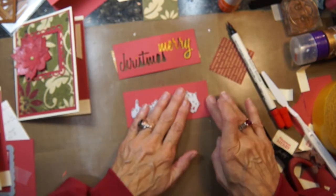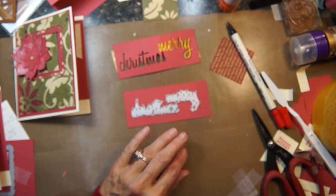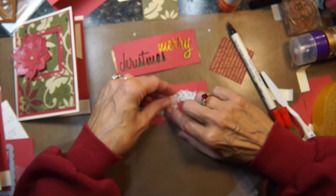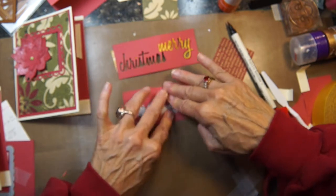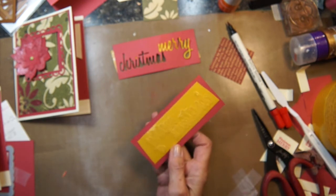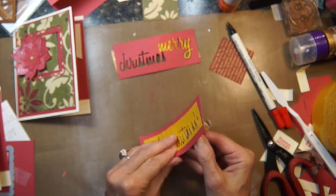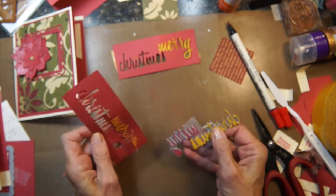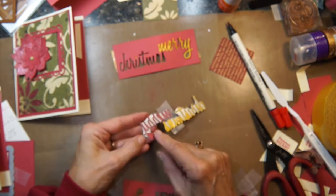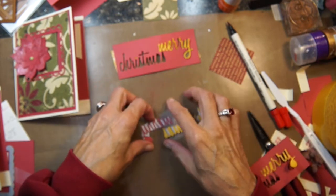Try to get it on top of the tape. Then I use my two-sided tape, or my repositionable tape, and then I put that through my machine. I always check to make sure it looks like it's cut all the way through, and it is. I'm just going to take it off here. And see, the Merry is already sticky, because the backing came off on there.